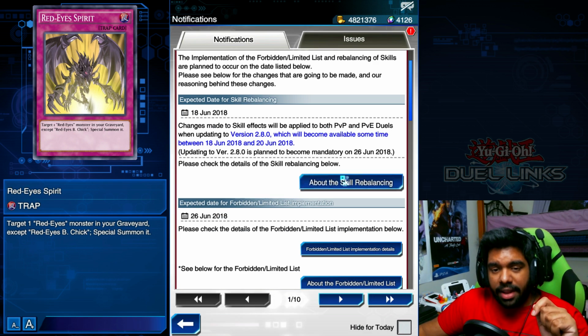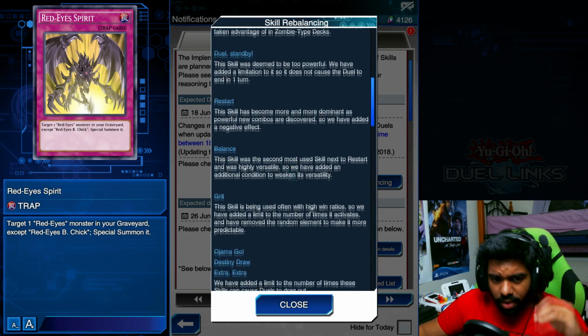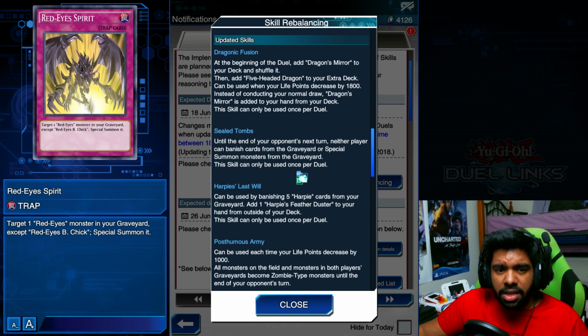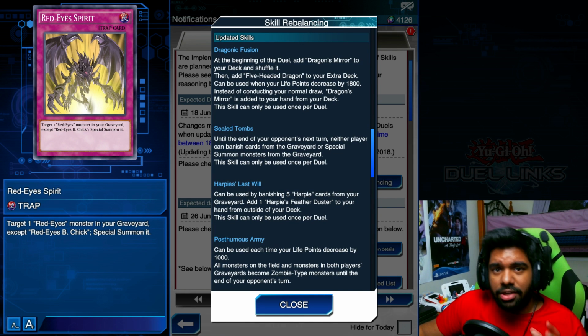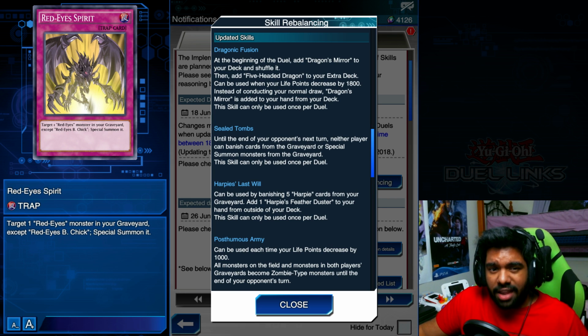Either way, let's jump out of here and let's jump into the skill rebalancing, because a lot of crazy things are happening. So let's just jump down to exactly what's being changed. So basically, Dragonic Fusion has been changed so that way the effect is a lot more usable. They were like, hey, you know what? Just putting Dragon's Mirror in your deck is kind of not enough.